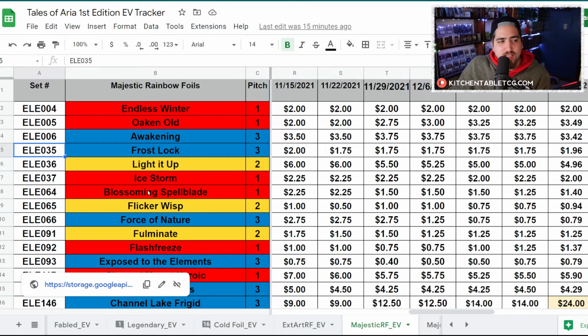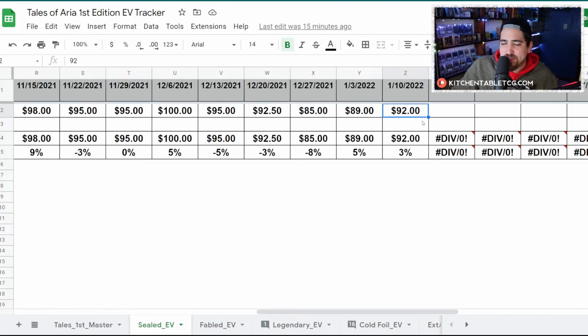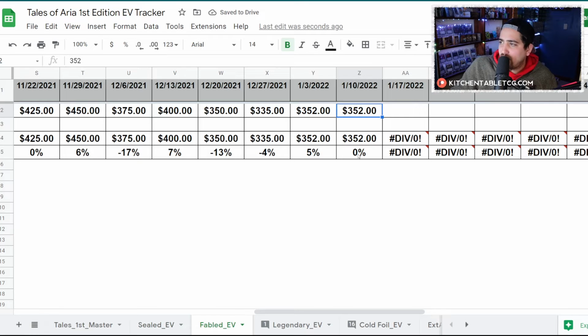So let's take a look here at Tales of Aria. There's not a ton to talk about. This is going to be first edition. Sealed boxes are currently available on TCG Player for $92. That's a little bit up from the December slump we had that tracked down to $85, but now they're just available for $92. The Fable here, Corsham, is available for $352.